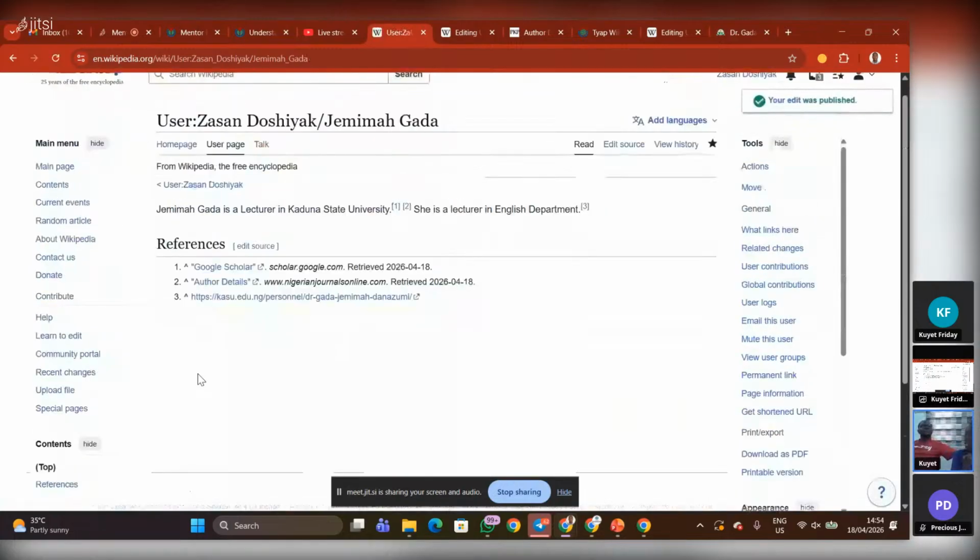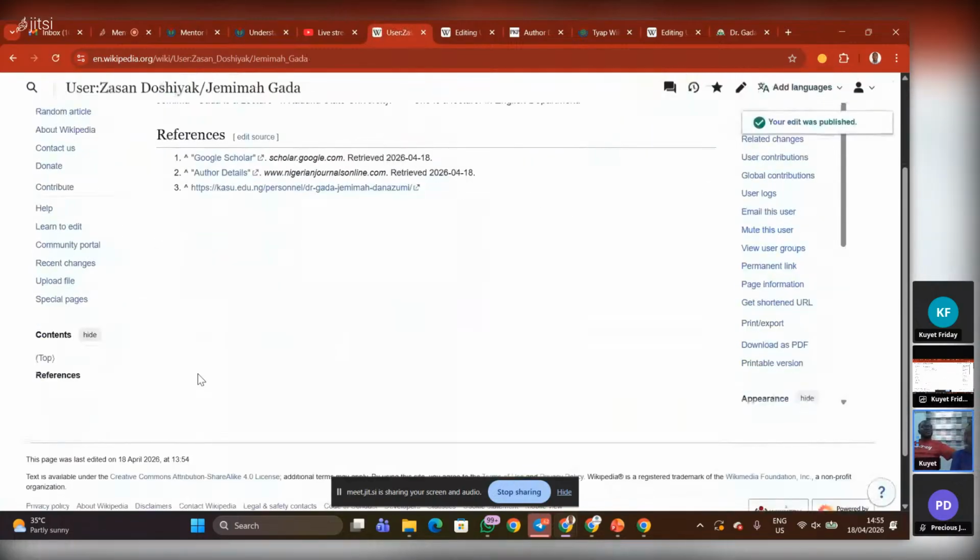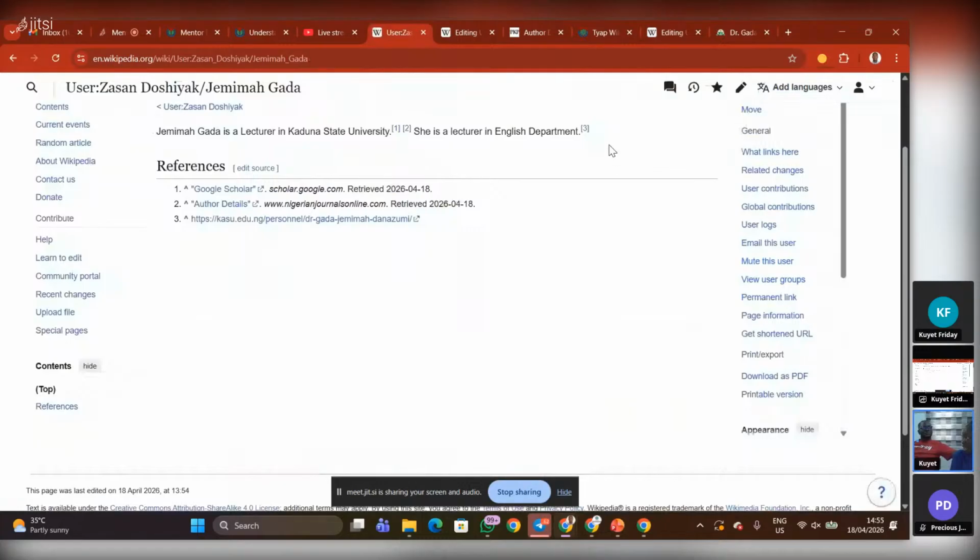Did you see it added? Now, so these are the 2 ways of adding, whether with the visual editor or the source editor. You see that it's also easy. You just need to enclose it into that code, ref and ref with the slash.